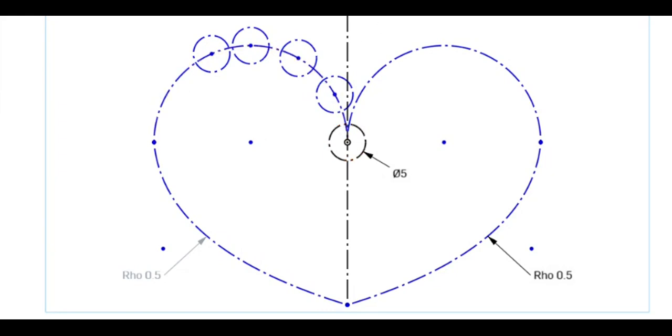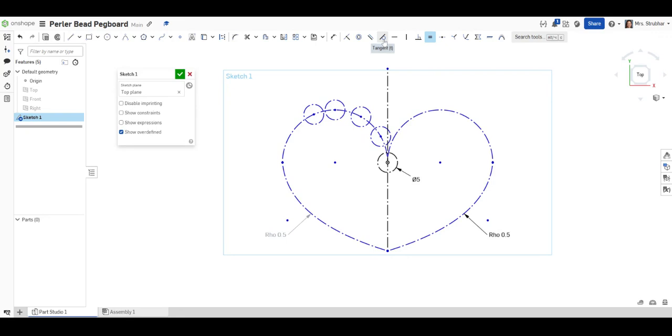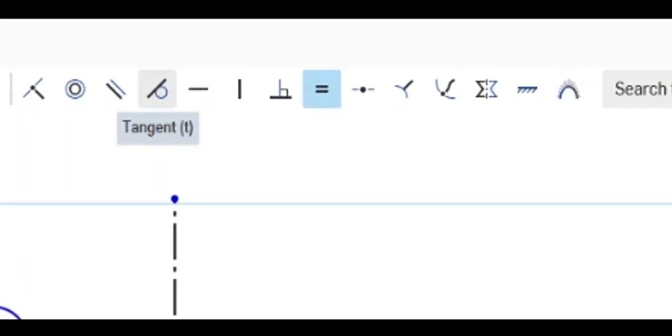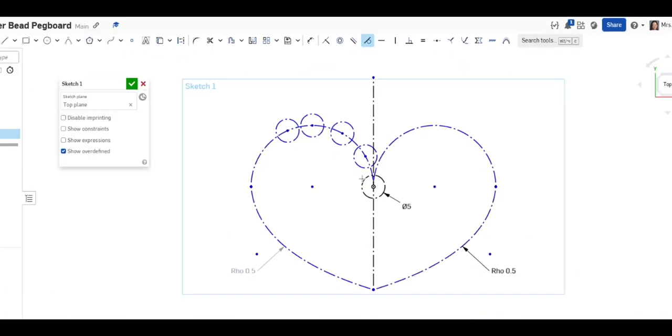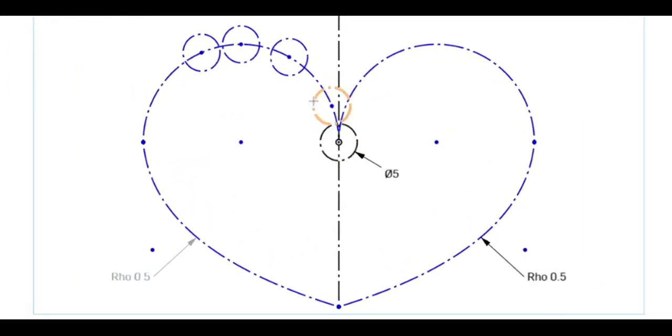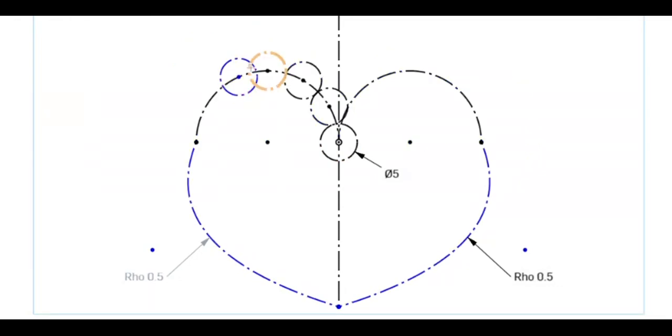So I'm going to use this new constraint that we've never talked about, but it's called tangent. And tangent means that something will touch a circle at exactly one point. Okay, so as I do this, all of my circles will touch at exactly one point. And it's not good enough for it to touch, because if it was like a second ago, see how these are overlapping? That's not going to work for my fuse beads, because then my fuse beads won't fit. So I do need to make sure they're all tangent.